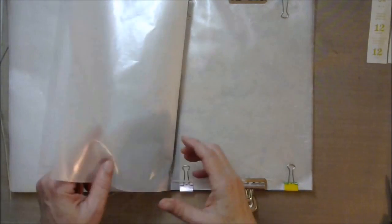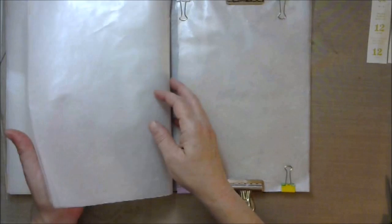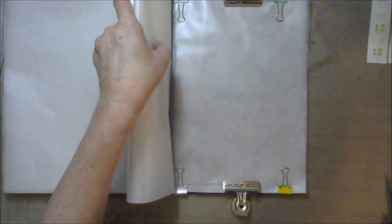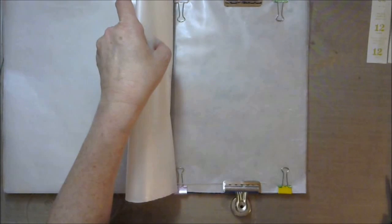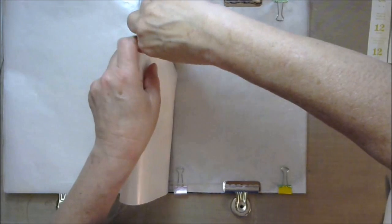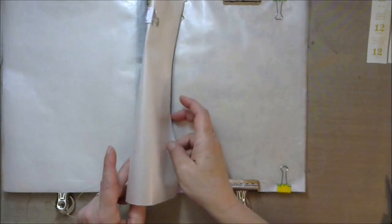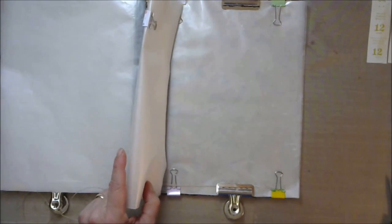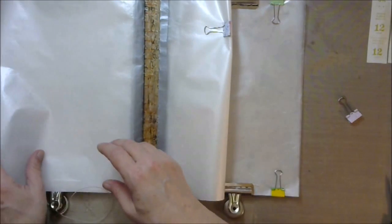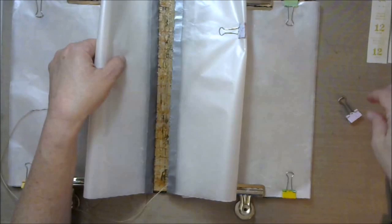There we go. And you know what? Now that I'm thinking about it, just because this paper is so floppy and in my way, these pages that are on the side, I don't care if I put a crease in these or not, it really doesn't matter. Actually, I do this and do this. Yeah, no, I don't want them together, I want them separate.